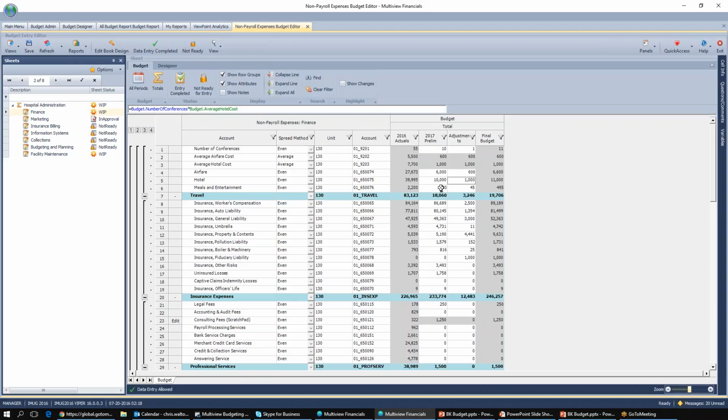So what I'd like to do at this point is just go through a few different examples of how we can do our data entry. What we'll start with is probably the simplest one: if we go down to pretty much any field that has a 0 currently, we have the option just to manually enter a dollar amount. So if we want $1,000. Beyond that, we have the ability to use formulas.